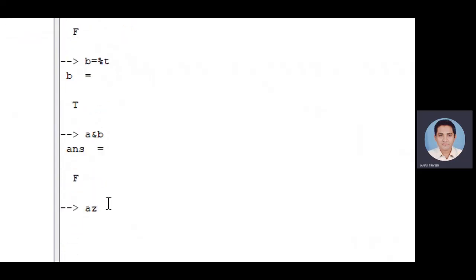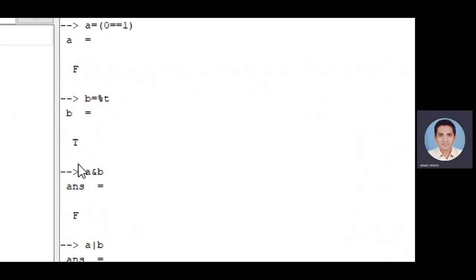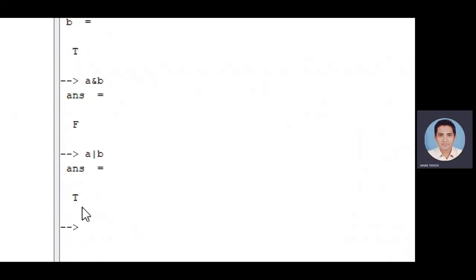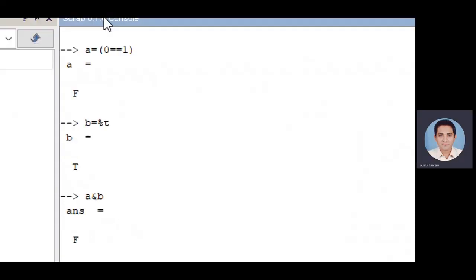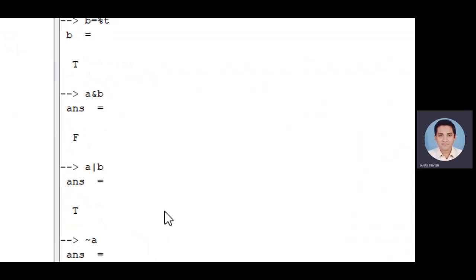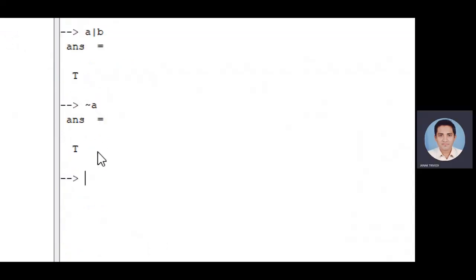When we do the OR operation, A or B, in this case it is true because 0 or 1 is true. So that answer is true, or 1. Similarly you can check another one, like not A. Here A is false, so not A is true.